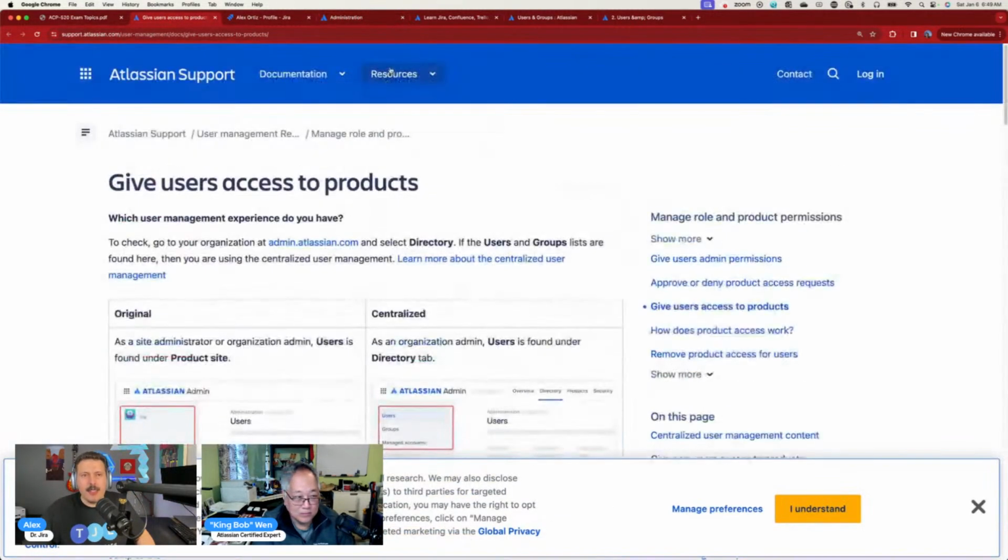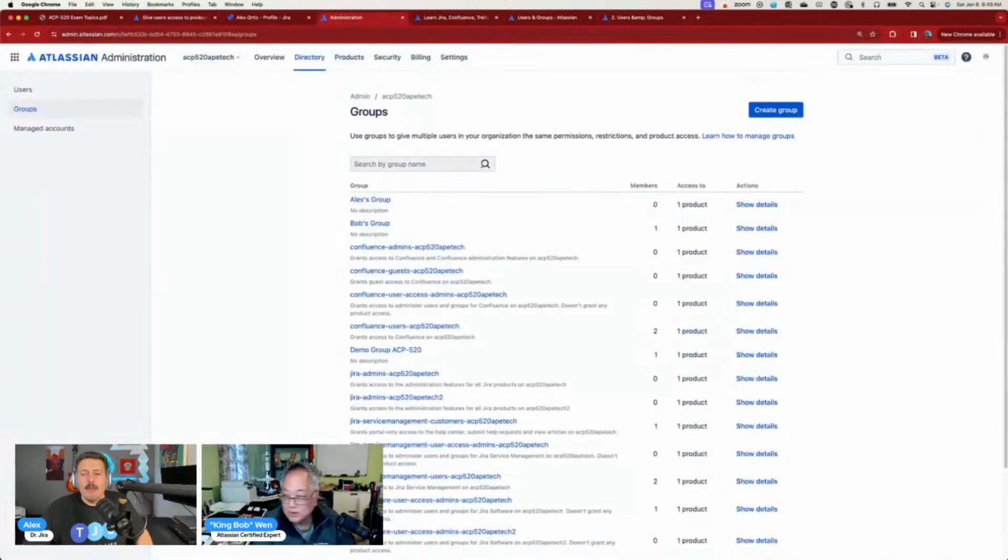I don't think I see it, but maybe we expand their documentation, but you may find yourself with groups that have a little lock icon on these. I don't have any, but if you had a little lock icon, that means that those groups are managed externally to Jira, and they're usually like an Active Directory group, which is where from your Active Directory ecosystem, that's where you're putting users in there.